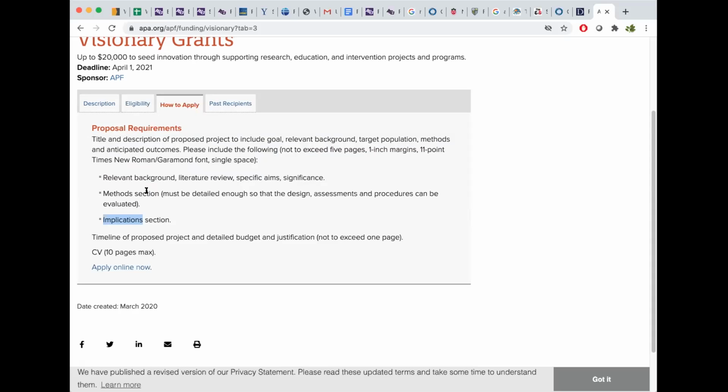So if you find a project now, and you know that your assignments are building up to create components of that proposal, this is a place where you can use a lot of that material as part of your application. You'll want to make sure that it meets their particular formatting, and 5 pages is not a ton of space.